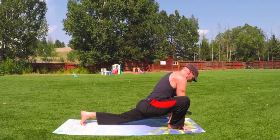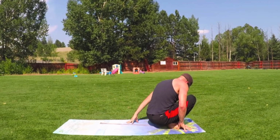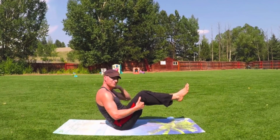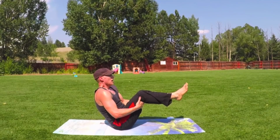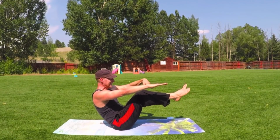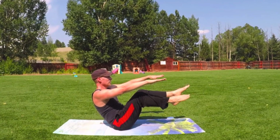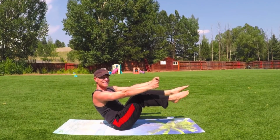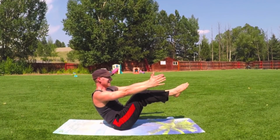Unravel. Step the left foot forward. Ooh. Come on down. Half boat. Shoulders back and down. 20 toe taps. Arms forward. 1. Tapping from the knee. You're bending at the knee. 2, 3, 4, 5, 6, 7. That's it. 8, 9.